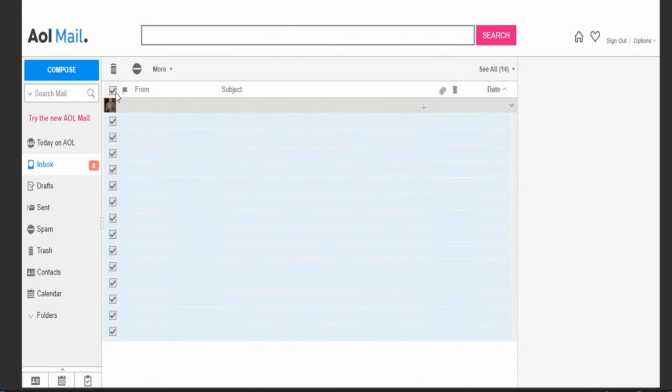So as of now, AOL Mail only has those features where you have to manually toggle whichever mail you want or untoggle them, or the select all feature. There isn't a filter yet, but going into the more section doesn't really give you that. But these are the only options you have if you want to bulk delete mail in AOL. So either selecting this top box, which toggles everything, or selecting as much as you can and then untoggling the ones you don't, or just not toggling the ones you don't want deleted.